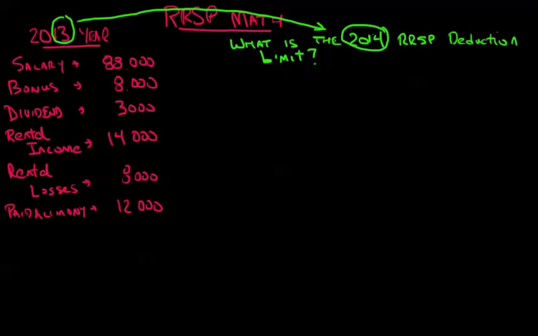So now we have to determine what income we're actually going to include here. The salary, yes, that is an example of earned income and we would include that. The bonus is another example of earned income and would be included. The dividend though is not considered earned income for this purpose and would not be included. And then with the rental amounts we include the net amount. So $14,000 less $8,000, we would include $6,000, and the alimony paid curiously reduces your RRSP deduction limit.